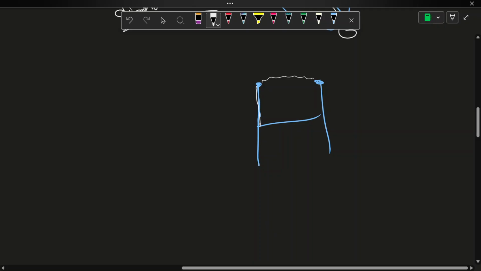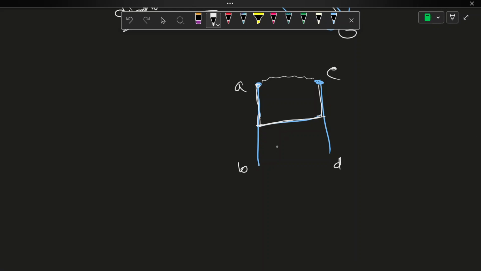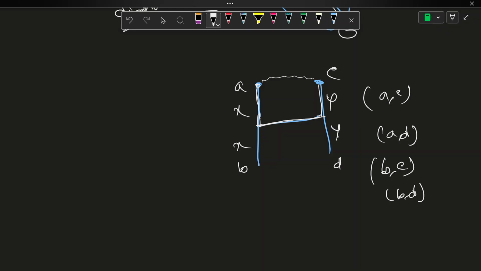Our target should be to divide equally. Try to divide the graph equally. So then what will happen? There are four extreme nodes between the two graphs: A, B, C, D. So the distances are A to C, A to D, B to C, and B to D. I have to optimize the distance between these four nodes. Then what is our target? Our target should be to distribute equally, x and then y. Then the maximum distance will be x plus y.